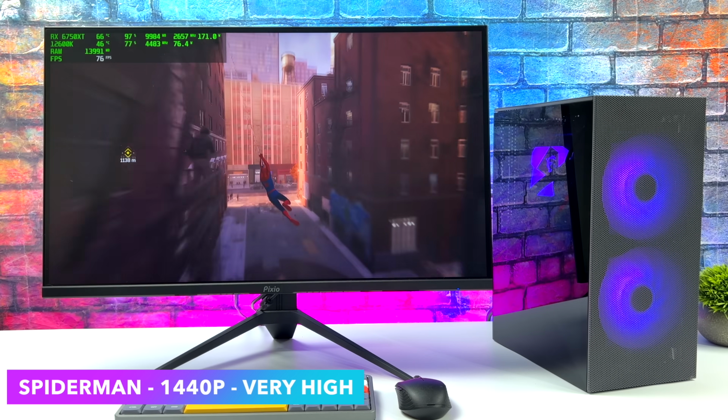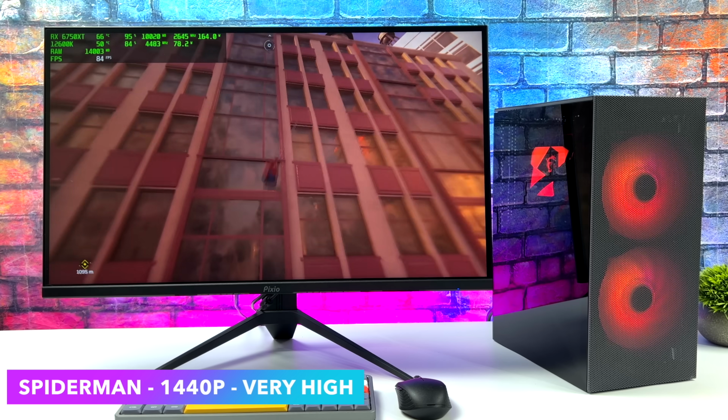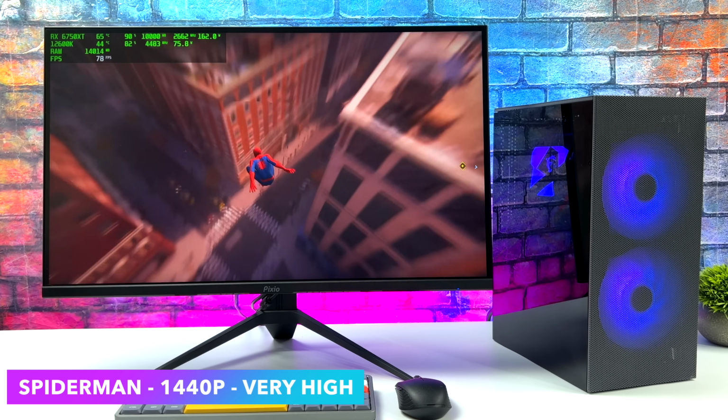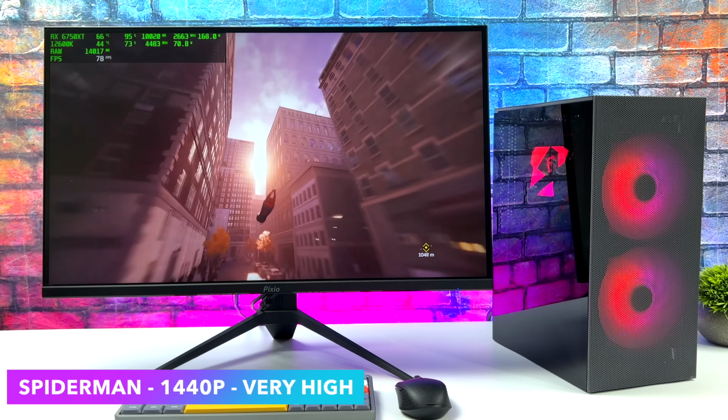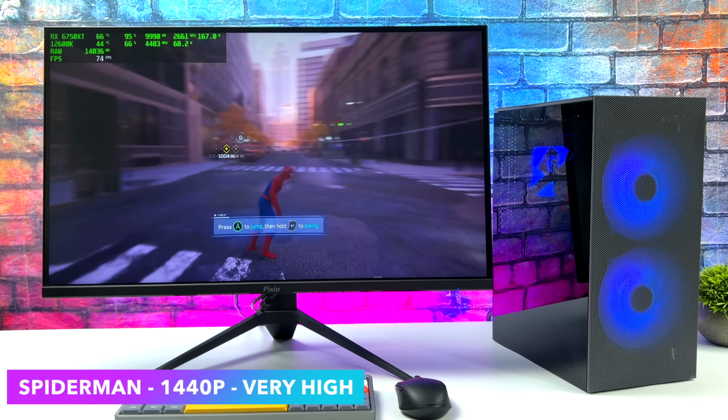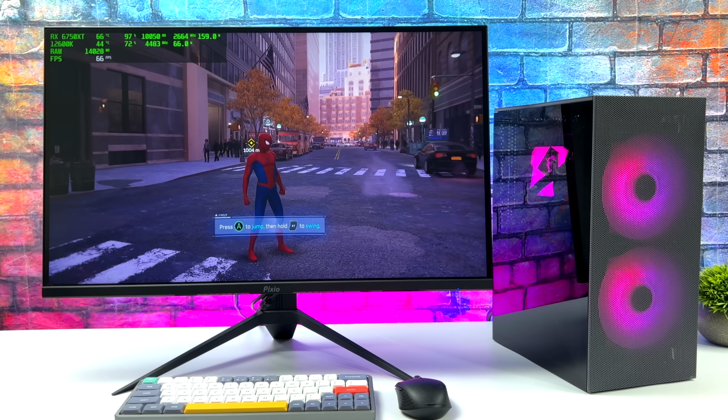But locking this at 60 is a great way to play it, especially at 1440p. And by the way, I'm not complaining at all. This is some really great performance, especially given that this game was just released. Down the road, we'll probably get a bump in performance on basically everything we run this game on.